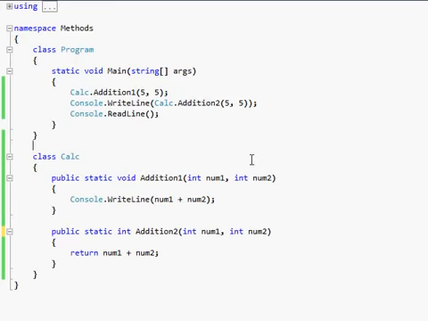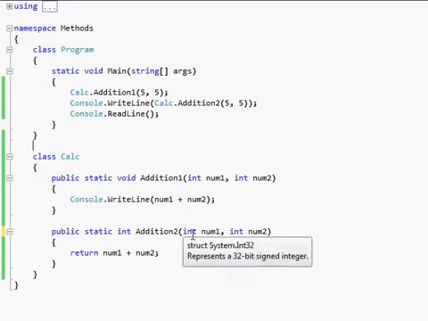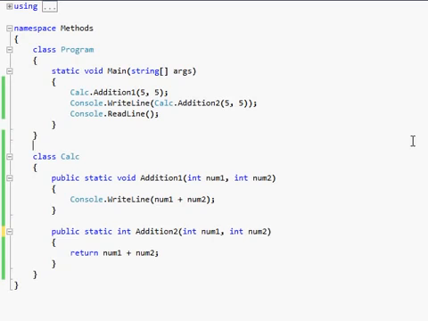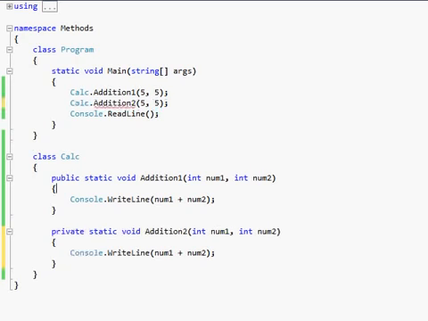Anyways, okay, so now I'm going to pause this for a second and change up some of my methods down here in my calc class so that I can demonstrate to you the difference between public and private, and some other things. Alright, I am back, and what I did here was I took out that console.writeLine statement because now both of these are void because I just want to demonstrate the difference between public and private. And you may have already noticed that I have an error up here, and I'm actually going to tell you what it is before I show you what it is.